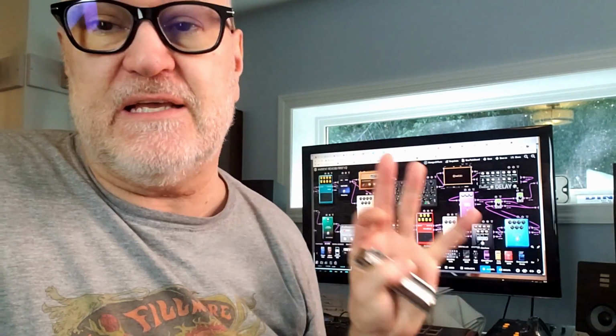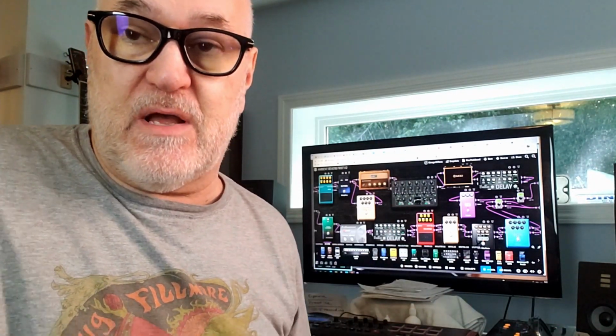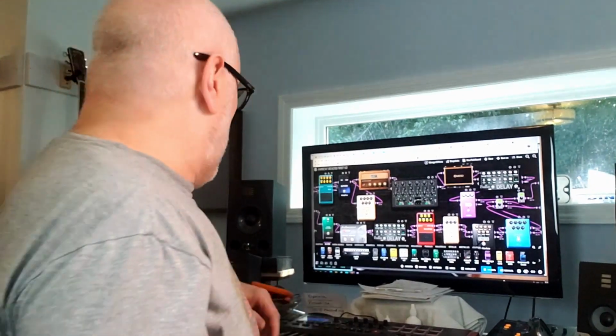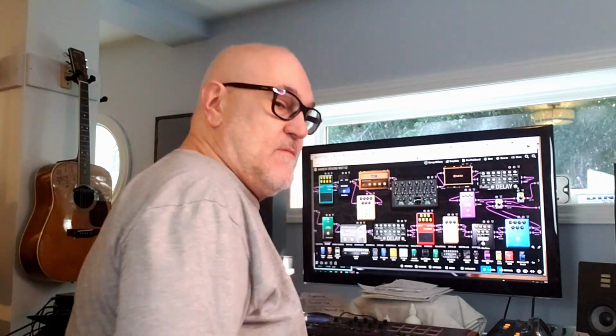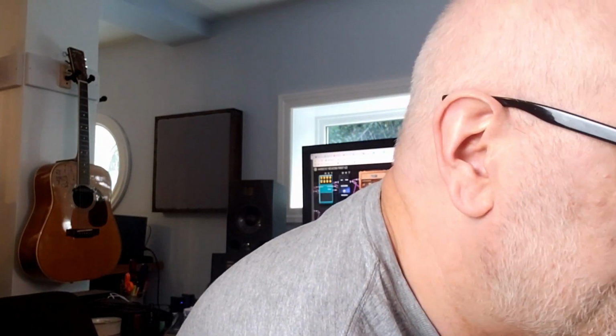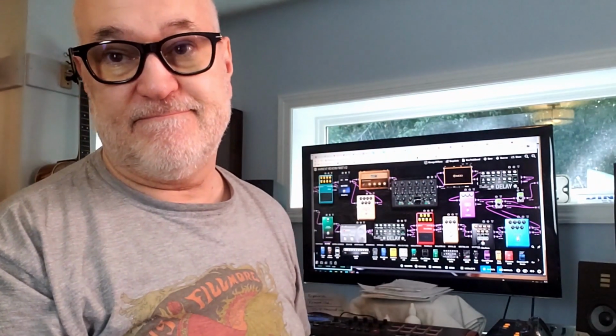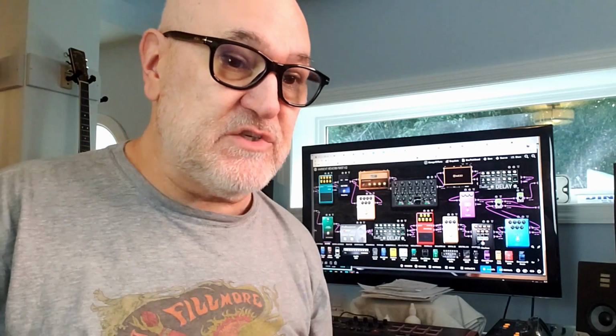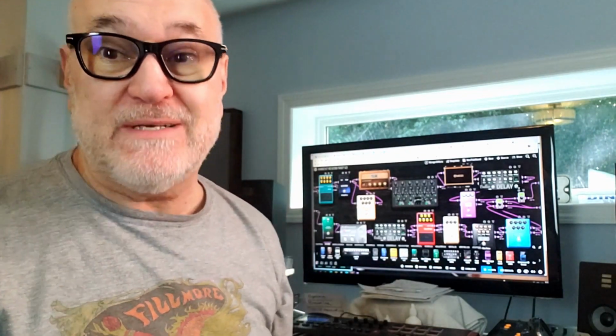So if there's anything that you can't get in the Mod Dwarf, you can assign an effects loop. And by the way, this little pedal board, this is another great thing about the Mod Dwarf. The pedal board itself is 14 by 10, which may be the smallest board I have ever taken on the road, and yet it has this power, 14 by 10.